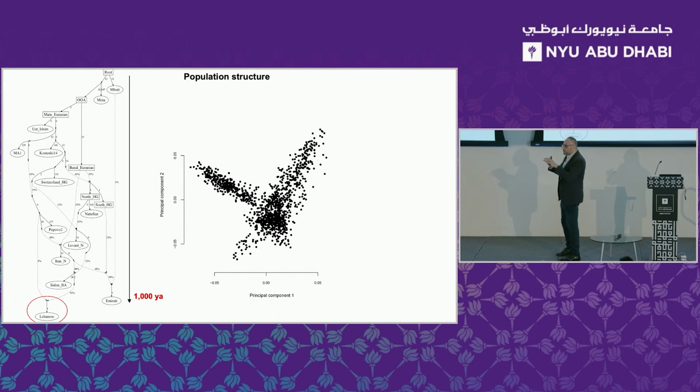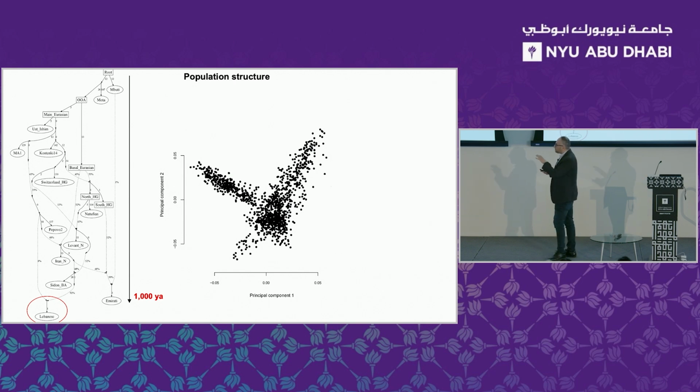And in the last 1,000 years, after those populations have formed, what we started seeing is population structure, so differentiation inside the populations themselves. And this is a PCA plot, so probably you also know what a PCA plot is, but every point here represents an individual. And the difference between two points or two individuals is basically related to their genetic relatedness. So if they are closer on the plot to each other, it means they are genetically closer. If they are far, it means they're genetically distant.